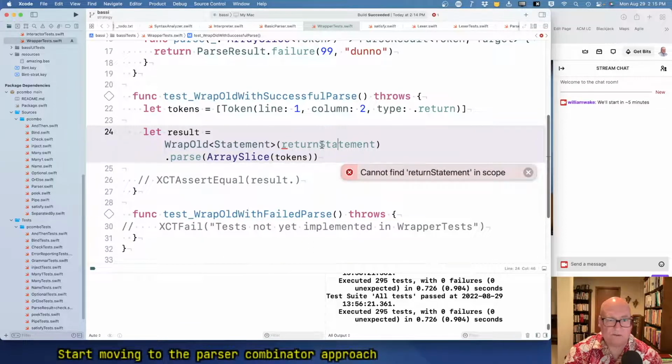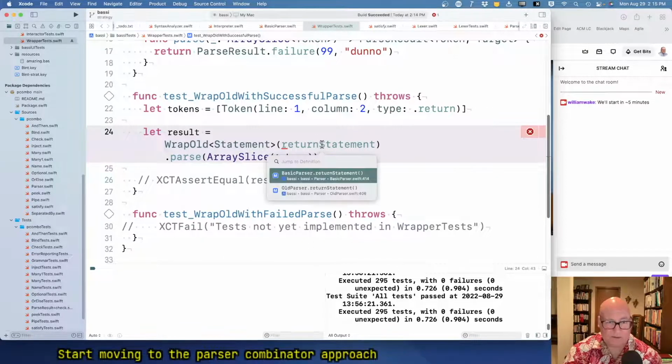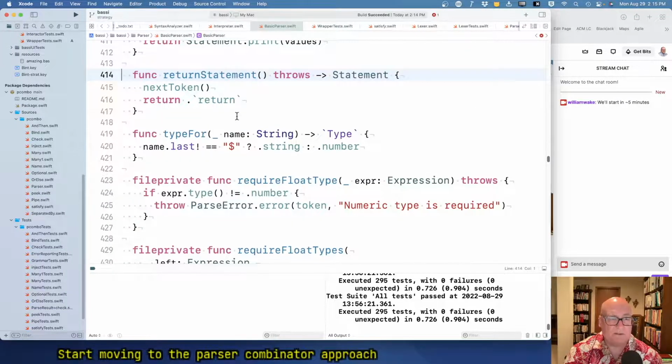So cannot find return statement in scope. Does it know where it is? Basic parser return statement. Let's just push it into the test.